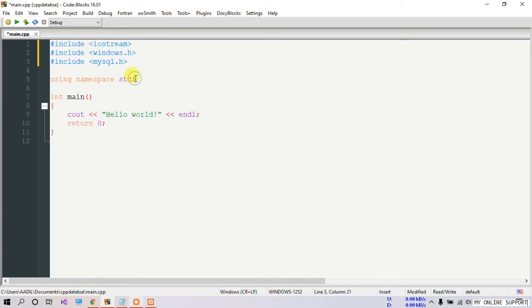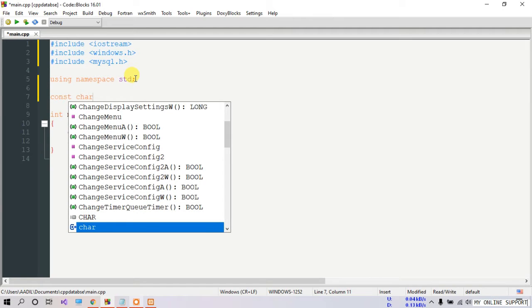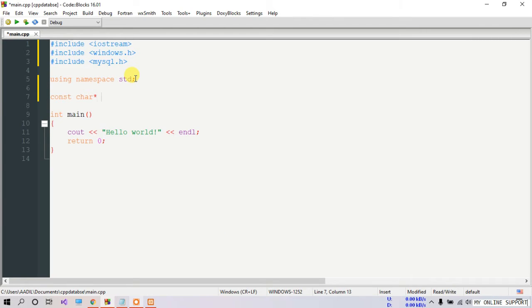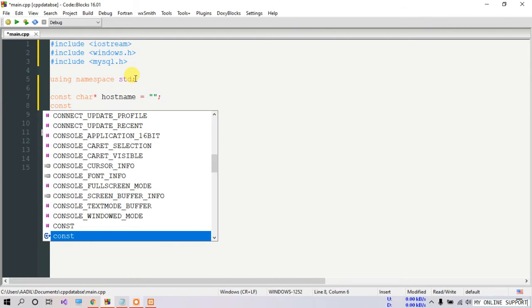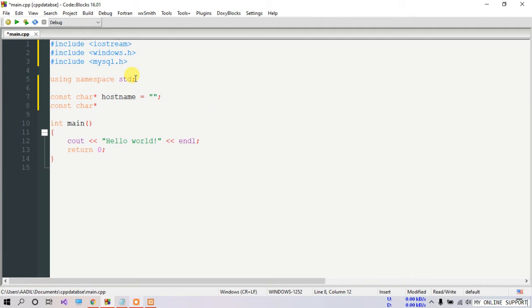We will also declare some global variables: host name, constant character, username.